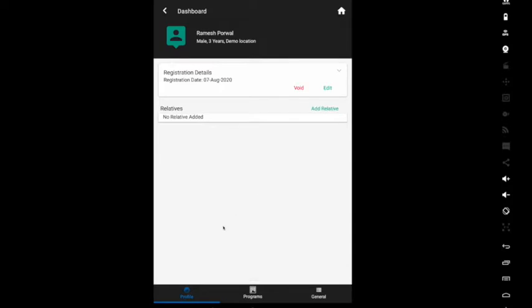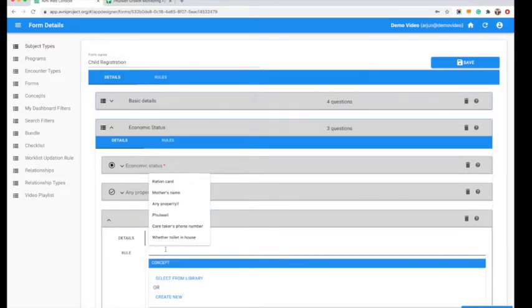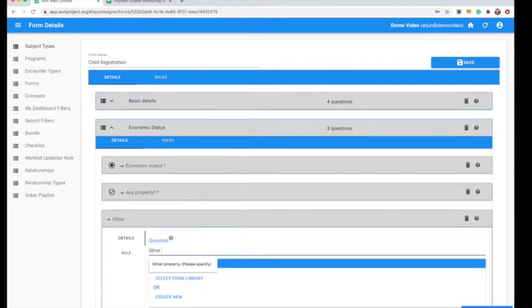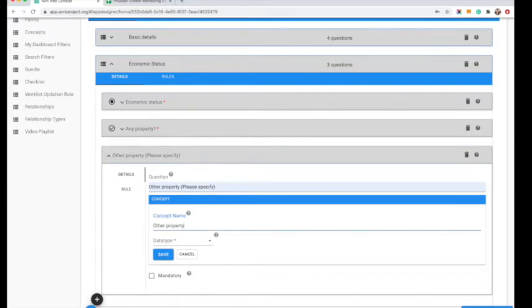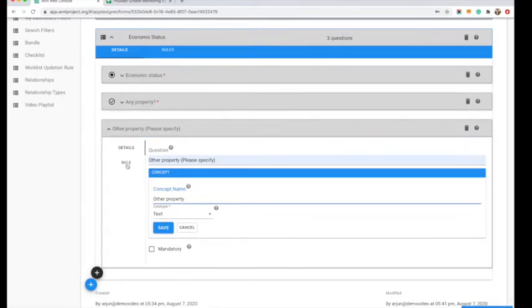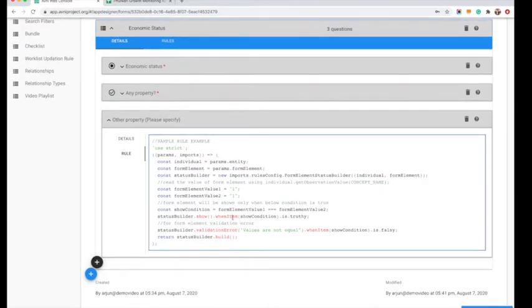Now what if we want to have another question that captures details when the user chooses other as an option? So we will create one more question over here, which is other property, please specify. Data type will be text. For this to show up, we have to write a very simple rule over here. So here I'll modify this rule.